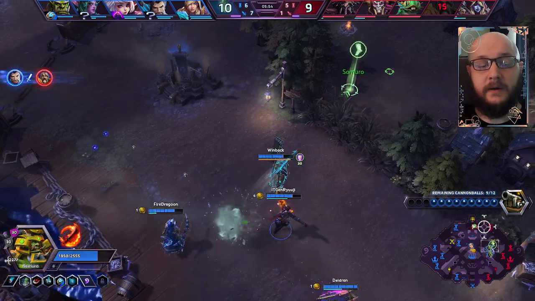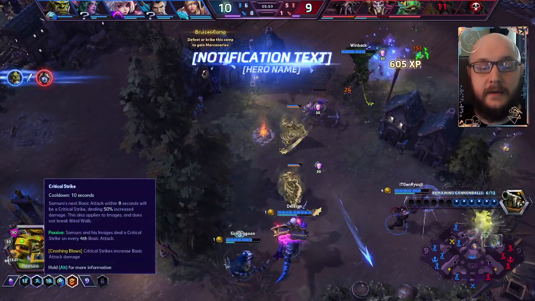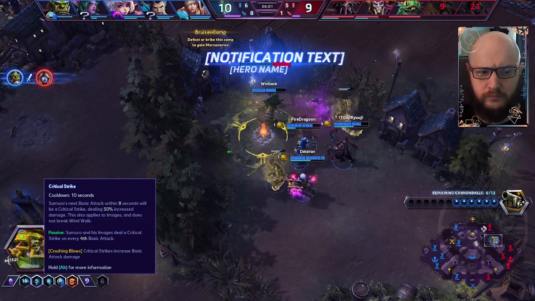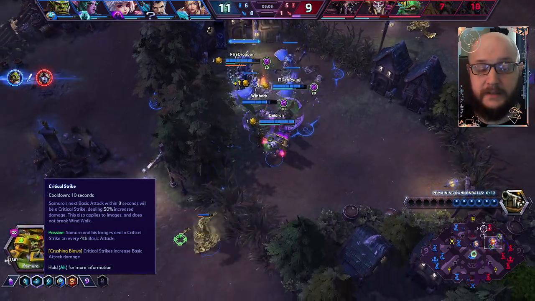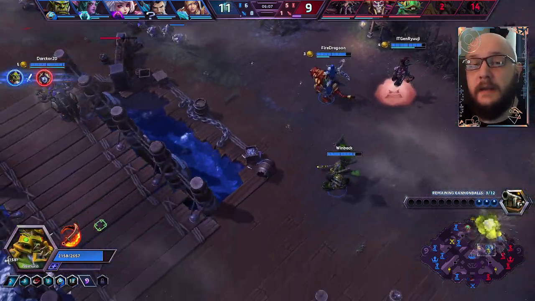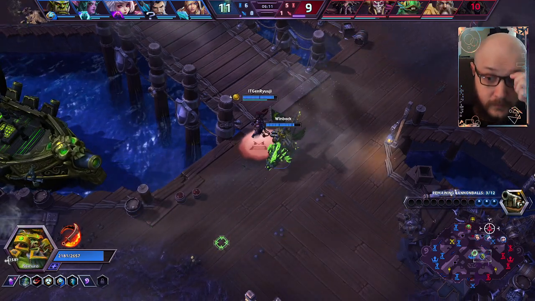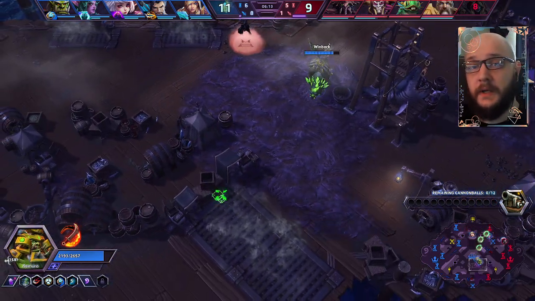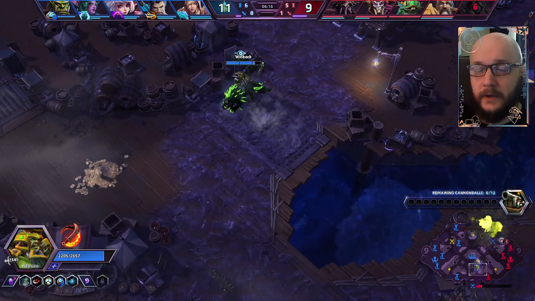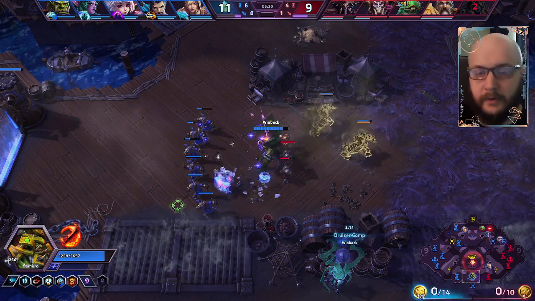Our W is called Critical Strike. It's on a 10-second cooldown. Yes, that's what I thought. Okay. So your W basically just gives you an empowered auto attack on that cooldown. It also applies to your clones, so if you hit your W and your clones are out, they're going to instantly critical strike as well. Obviously for reduced damage, but, you know, whatever.